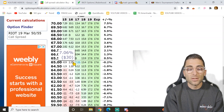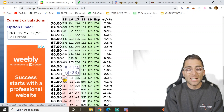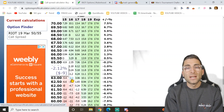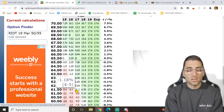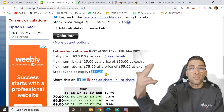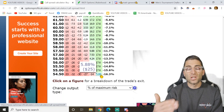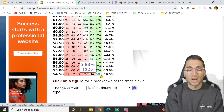The only problem is if the stock drops really hard today, it's going to show a negative sign. But the very next day, your time decay is going to kick in and you're going to make money, dropping that negative from -23 to 9. And if it drops the next day but then decays, you can still make money as long as you stay above the break-even price at the time of expiration, which is $54.25. If you finish at $54.50, you only collect 5% of your capital, or $25.